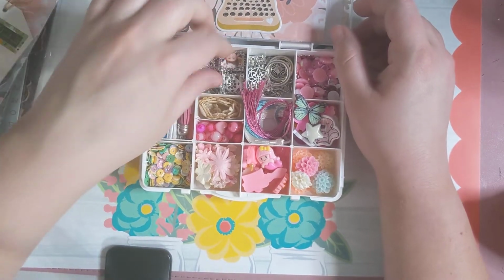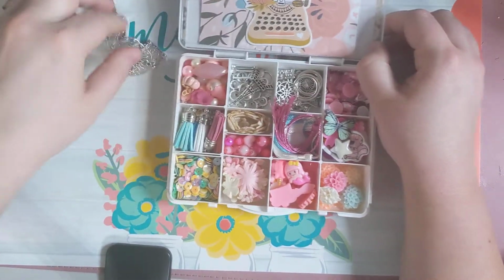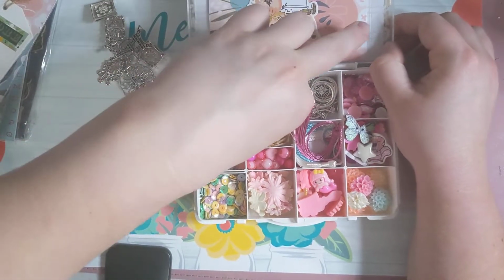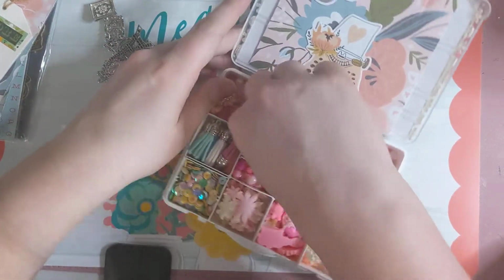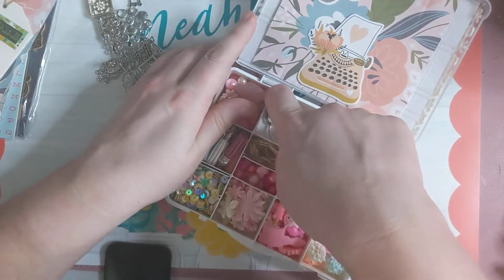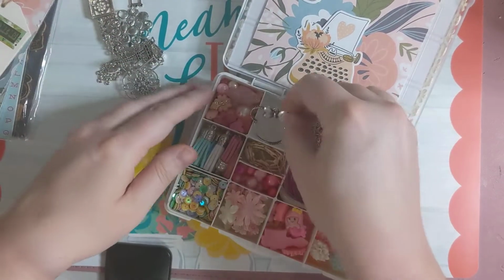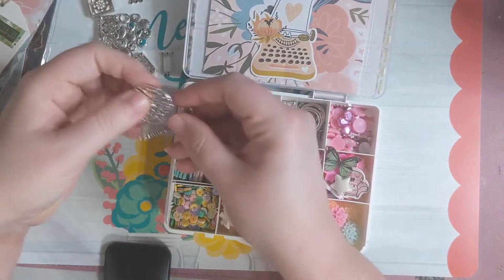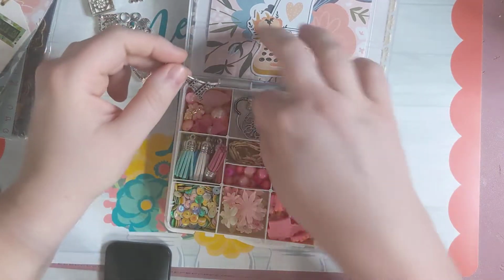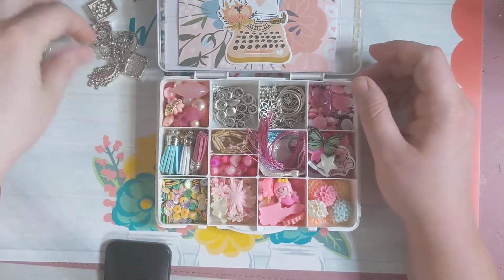Yeah, that's okay. And then this one has various charms. I really like that one. The picture frames are really cute. I've never seen a picture frame before. It's like a Minnie Mouse. And then like this one. Ooh, a Paris. This big old one. Oh wow.